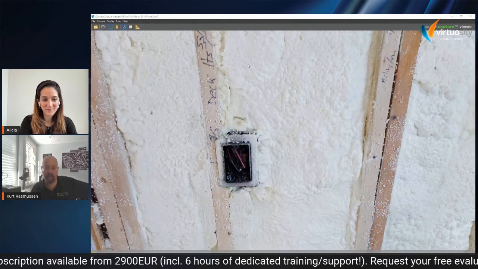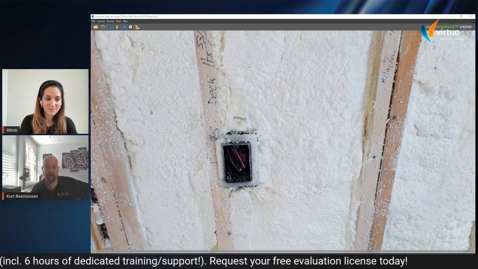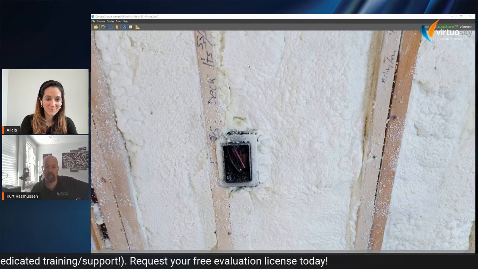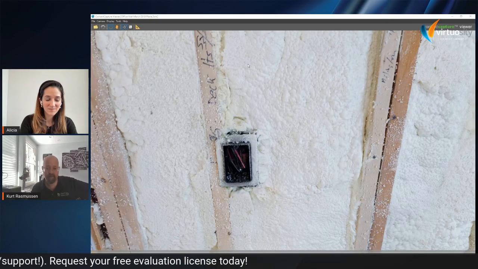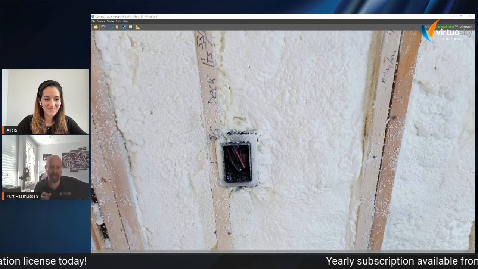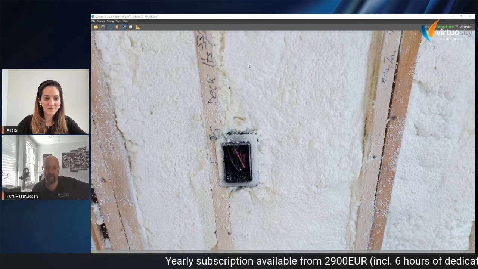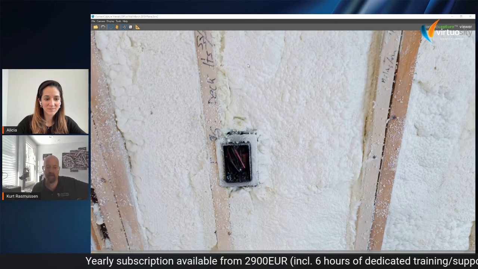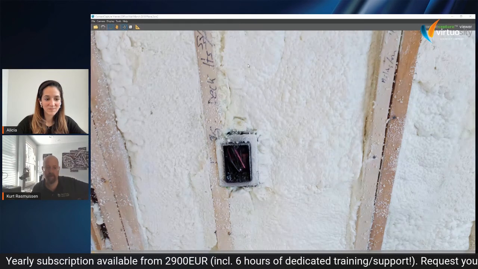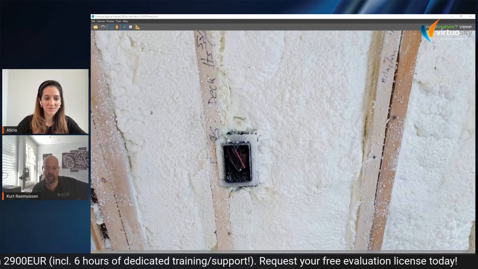I even have 3D models of the walls before the foam was in there, so that I could see exactly where wires and pipes are. Because once you cover this, you can't see where the wires are, even with a depth finder or stud finder. When you're dealing with closed cell insulation, everything is a solid mass. So having the 3D model showing me where all the wires and the plumbing are is extremely helpful. It's a digital twin.